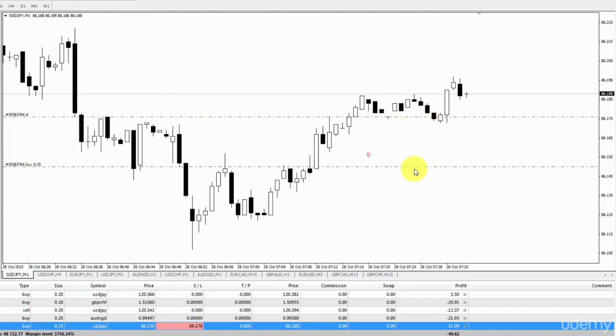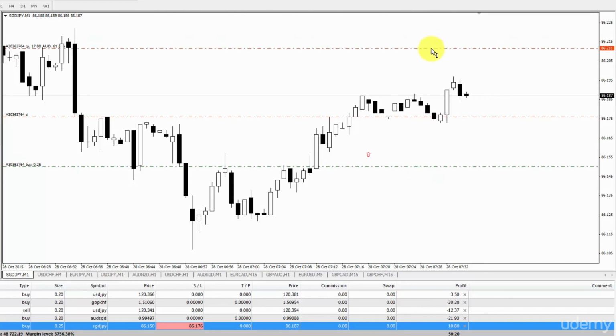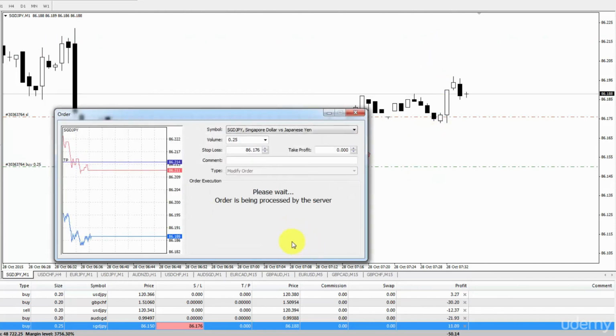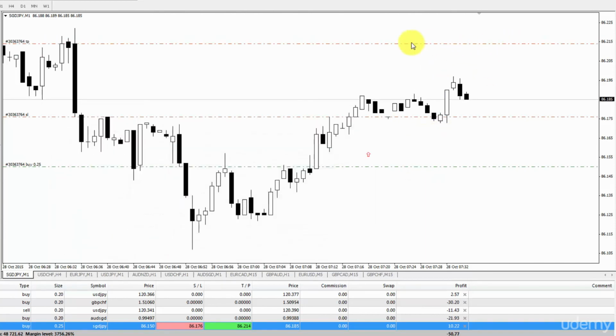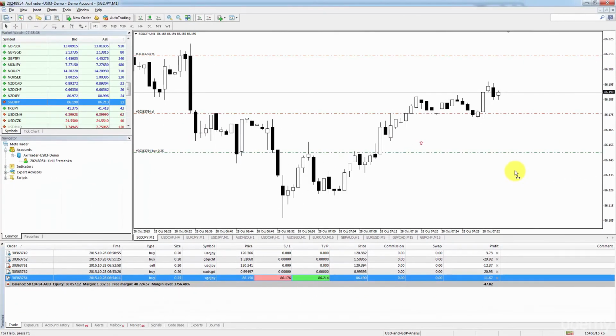Maybe let's do that. I'm going to take the order, press Alt, and set a take profit. So there we go, now it has a take profit as well, and if the price ever reaches the take profit, the order will be closed, or if the price reverses and reaches the stop loss, the order will be closed, and in this case it will be closed at a profit. That's how trailing stops work, and that's how you can use them in MetaTrader 4. I'm really happy we had this live demonstration, and the price did go in our favor, so we could see in reality how it works.